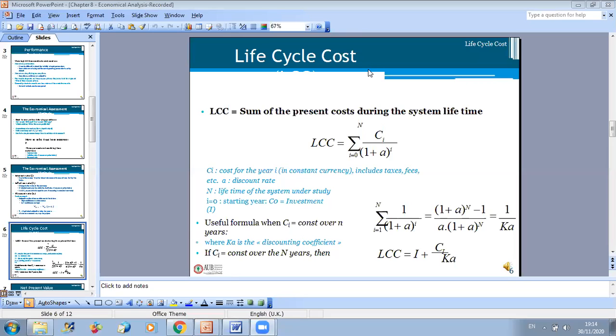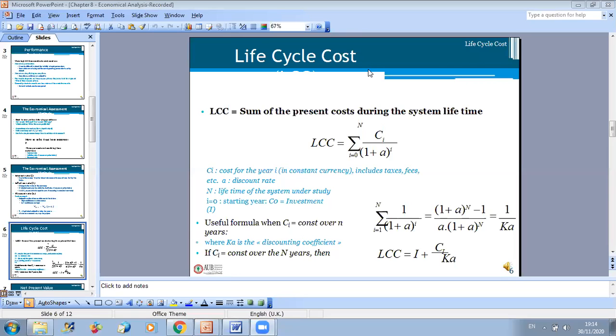But for the second year, as we said, the value of money is decreasing with time. So I have plus 100 over... again I will divide by 1 plus 0.1, and it's already over 1 plus 0.1, so I get over 1 plus 0.1 squared. And the more years I add, I should add the coefficient. This is why we say it's Ci over 1 plus A to the power I.